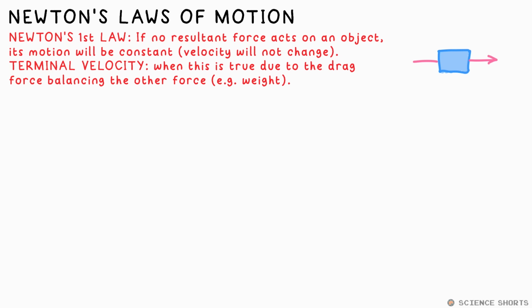We already know that Newton's first law is this: when there's no resultant force, an object's motion is constant. In other words, no change in velocity. That could be because there are no forces acting, or the forces acting on it are balanced. By the way, inertia is the term we use to describe the tendency for an object's motion to stay constant, unless acted on by a resultant force.